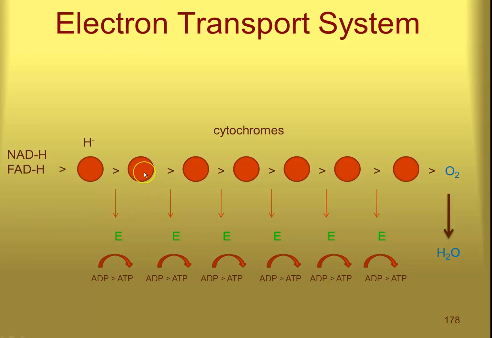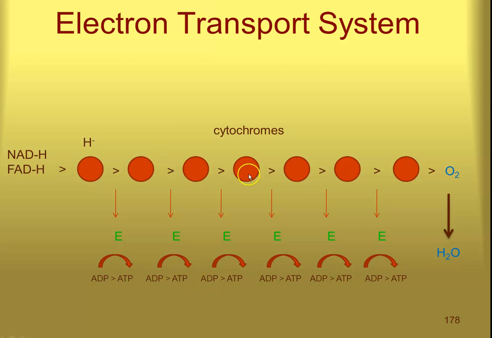As the second cytochrome passes again the hydrogen atom with its electron, not occupying an outermost orbital now, but still occupying a high energy orbital, to the third cytochrome, that electron again falls from a relatively high energy orbital to a lower energy orbital. That delta G, the E, the energy difference comes off and is used to phosphorylate yet another adenosine diphosphate to ATP. More energy currency in our pocket.